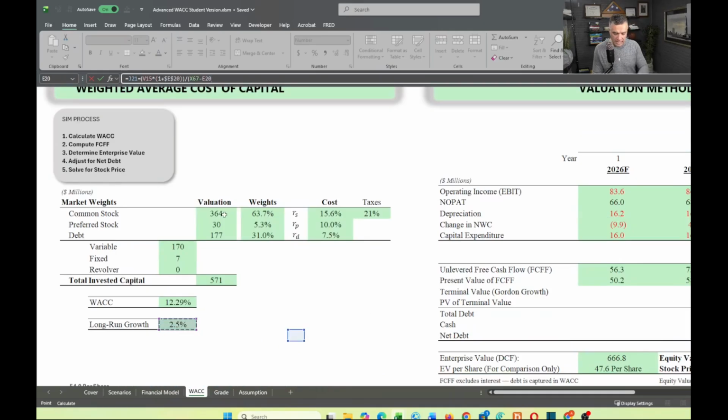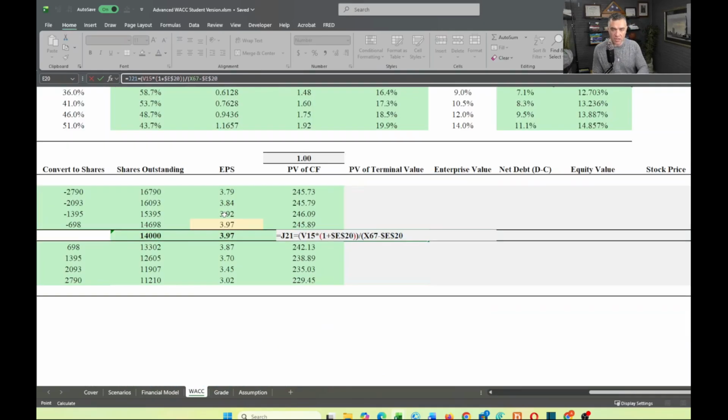There we go. And I need to freeze that. Make sure you always freeze the correct cells. So this is going to be the perpetuity, right? Everything looks pretty good there. You know what? I'm kind of messed up there. I don't know why I have the J21. I think that's the issue there. Okay, there. And then, so that's going to be the value of the company in the 5th year, right?